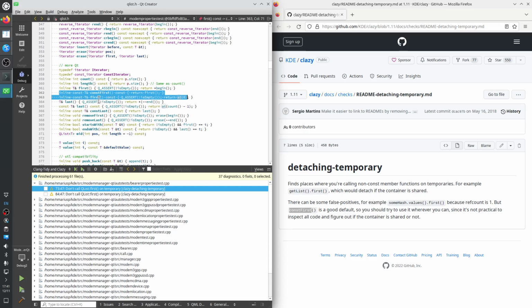So what's the difference between const first and first? The signatures are really identical.